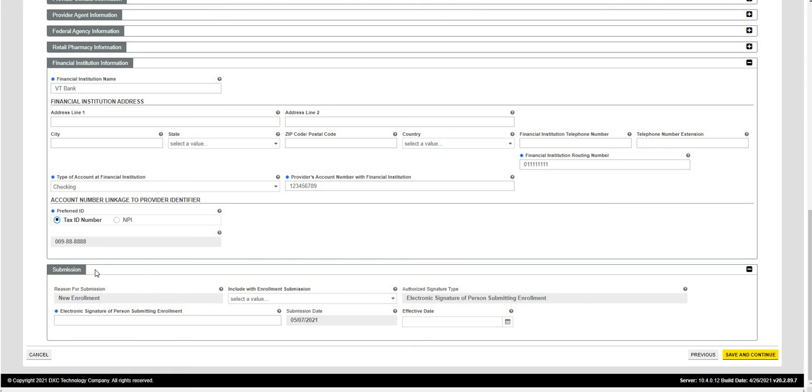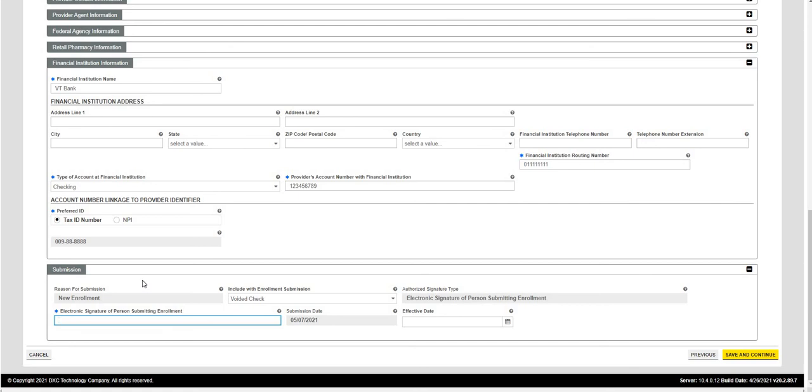And then the last panel on this page is under submission. And you are going to need to tell us on this first drop down whether you're going to send in a voided check or a bank letter as documentation. You are required to include one of those with your application. So select either voided check or bank letter. And then we do need an electronic signature of the person who is submitting the enrollment for EFT.